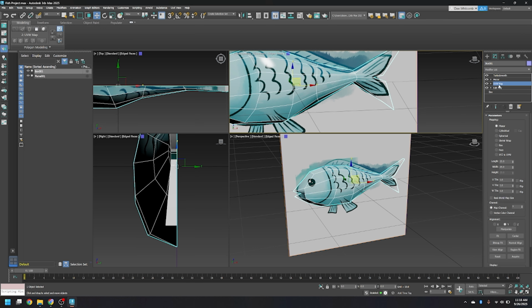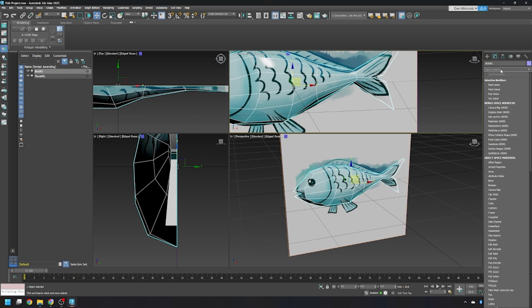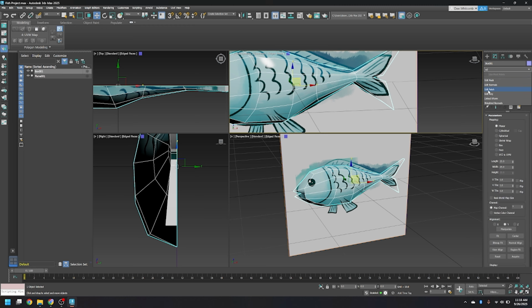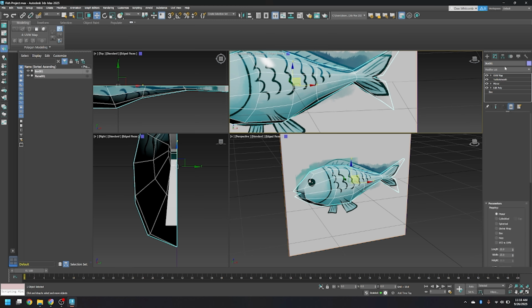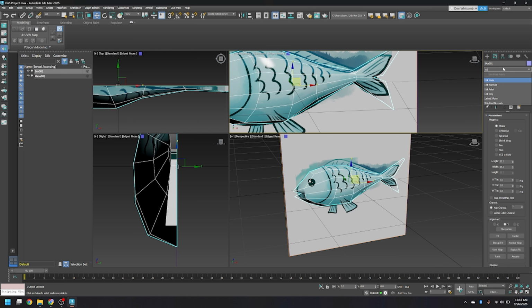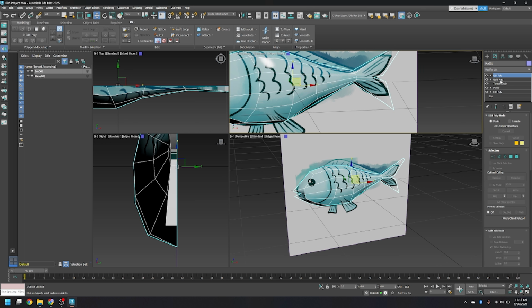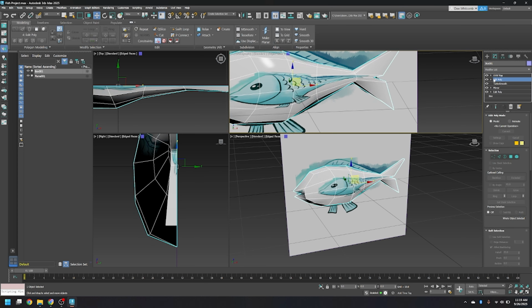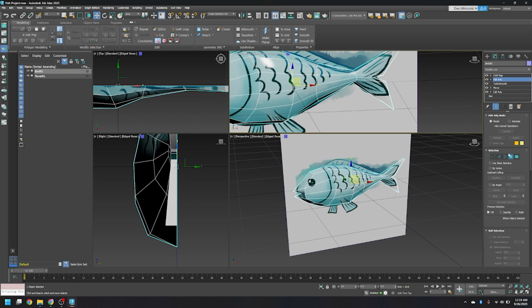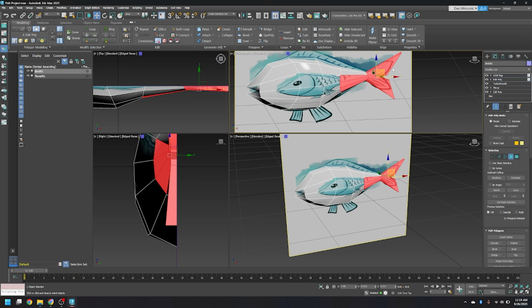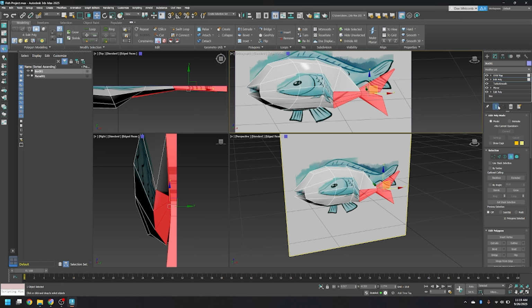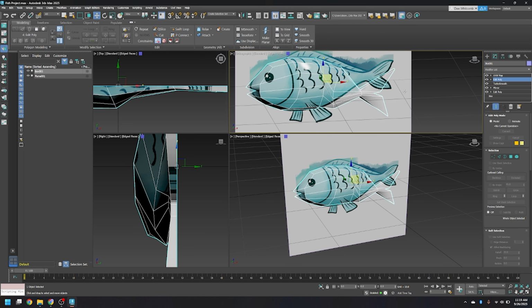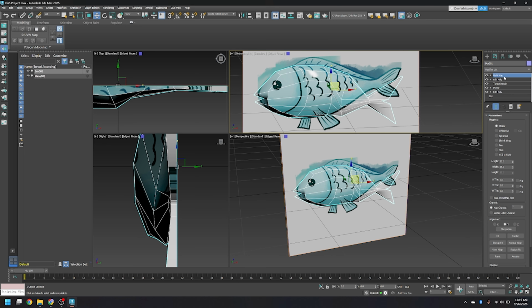I'm actually going to take my UVW map and bring it back up to the top, and then add my edit poly. And again, I want to make sure that my UVW map is at the top. So then if I go back to my edit poly and see my end result, then if I move any of my image around, I can kind of let it keep the same mapping applied up here.